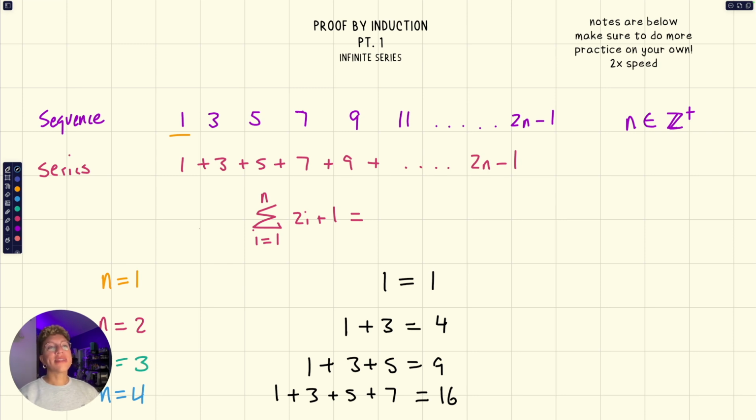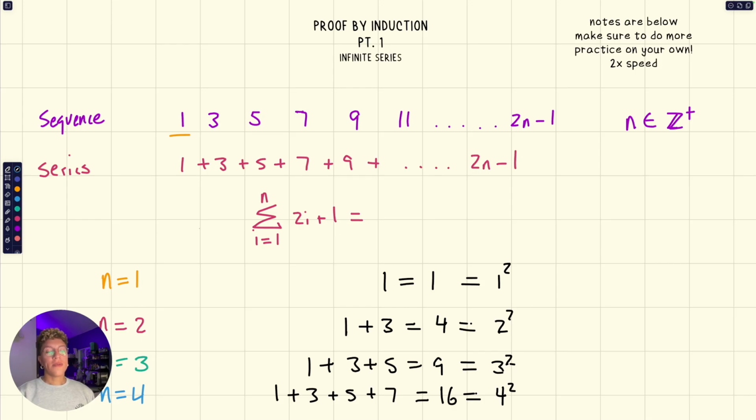So we're kind of thinking that maybe the pattern that's starting to emerge is that we take the number, whatever it is here, in this case 1, and we square that number, and that gives us the sum of all the terms. So for instance, that would be 2 squared here. This one here would be 3 squared. And then down here, we have 4 squared, like that.